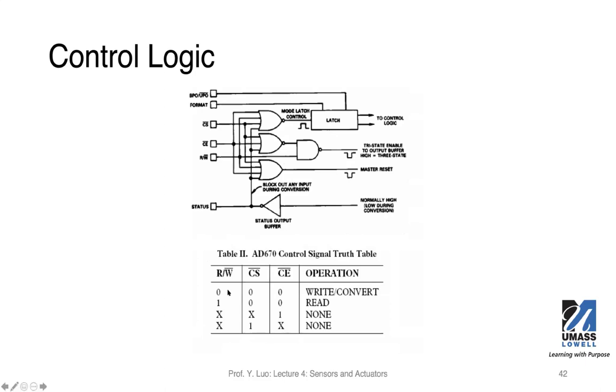There's a truth table that you can use when you program this chip to perform ADC conversions. This R/W is the pin to start the conversion or read data. Chip select and chip enable, you'll find these control pins in most ICs. These two pins are used to select the operation mode of this chip. Like in this example, if any of these pins is active high, logic one, this chip will be disabled, so it will not function. Whatever output bus this chip is connected to will be isolated from this chip. So the operation will be none, and the output will be set to the high impedance state, so it has no effect on other components.